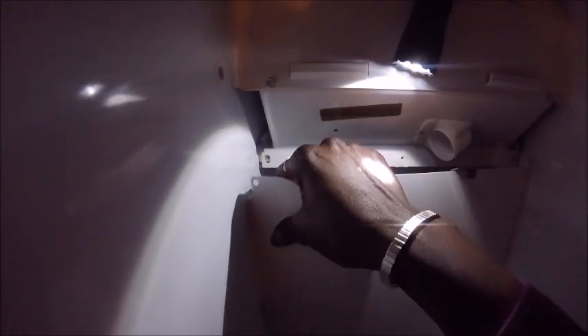You want to undo this ground wire over here just by pulling it and letting it go in the back. Then on the left side, you want to pull close to you. The left side is normally a little easier. Pull close to you as far as that pin will let you pull that left side, and then lift it up from the bottom until it gets past these. Pull the left side out and bingo — it's done.